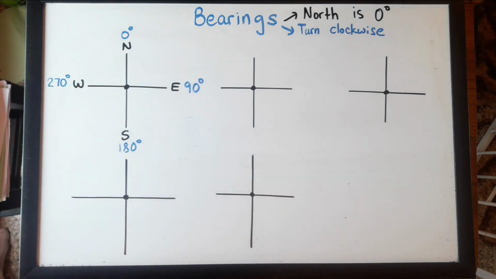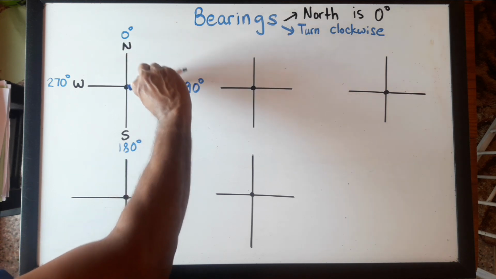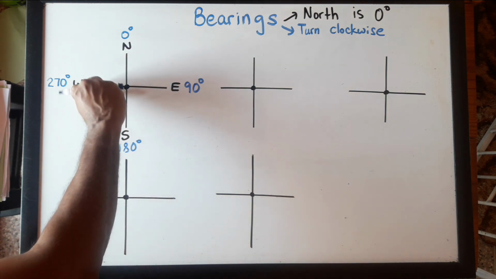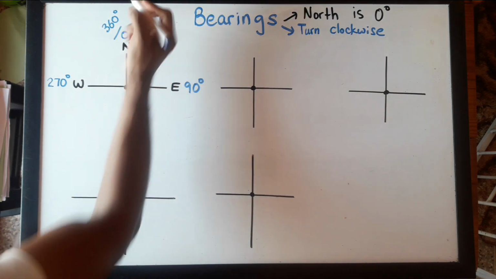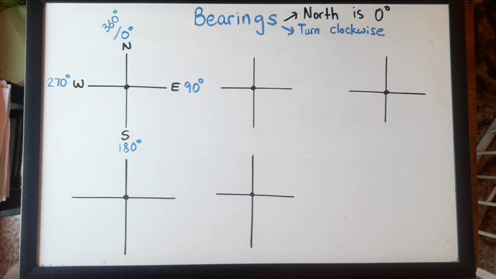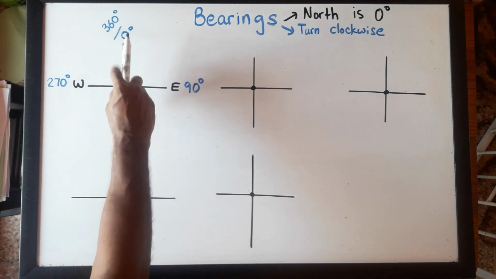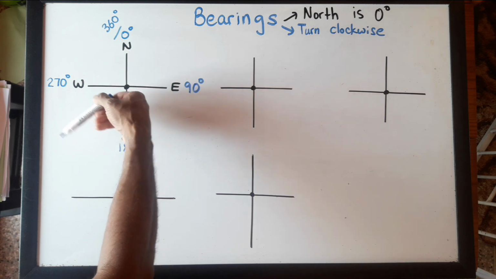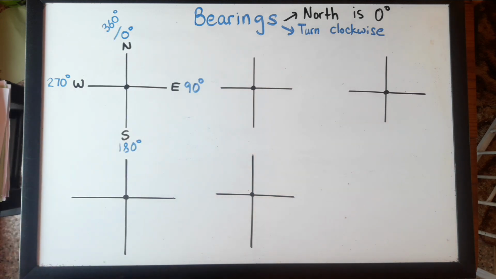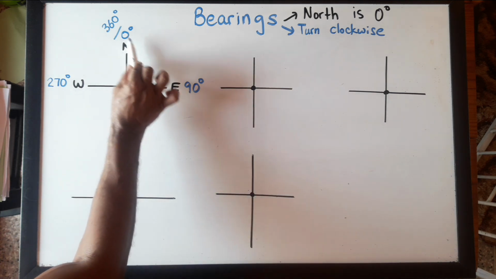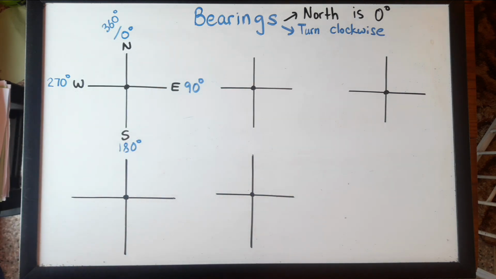If I turn all the way to west, that would be 270 degrees. And of course, if I go from north all the way around, past west, and head back to north, that would mean I would have turned 360 degrees. So you can think of it like this: if someone told you to turn 360 degrees, it's the same thing as not moving at all, because they would turn and end up back in the situation they were in in the first place. So 0 degrees and 360 degrees will take you to the same place.